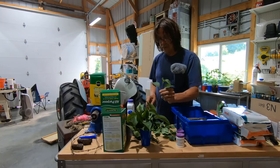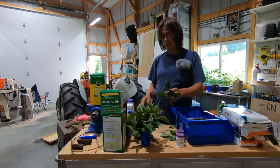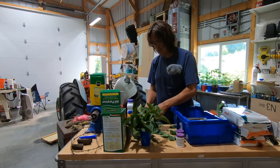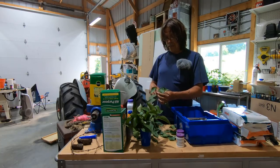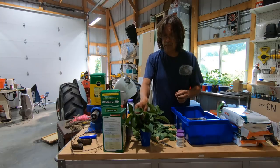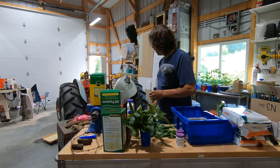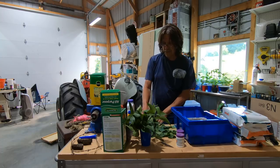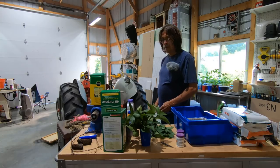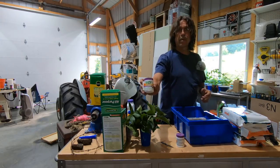If I take cuttings in January like I do with the grapevines, I would have large plants — fully rooted and growing new growth by this time — and it would be much easier to take care of. A few waterings and they'd be just fine. They would be well along their way, so by winter I would have some pretty big plants instead of tiny little things like these will be.